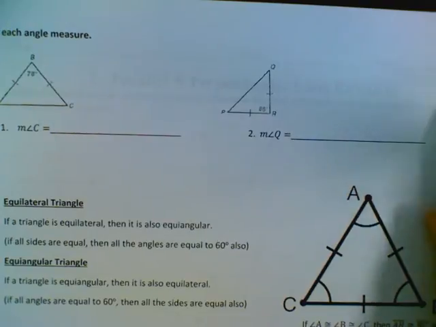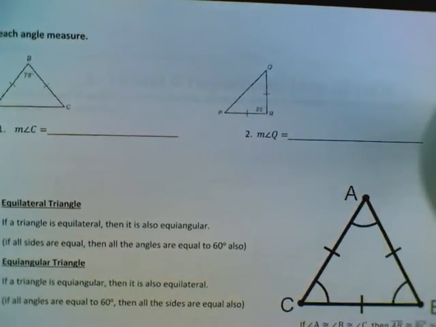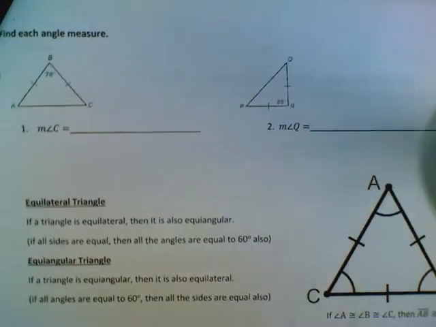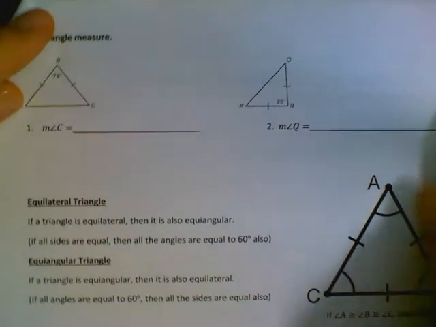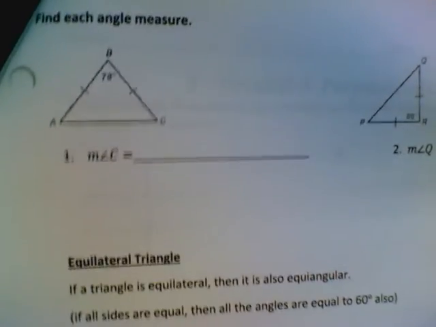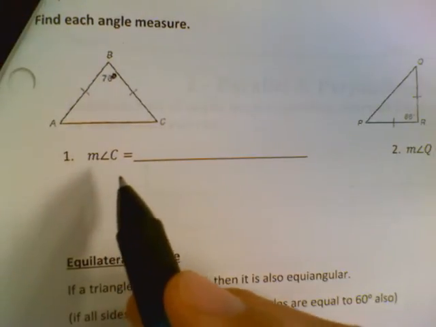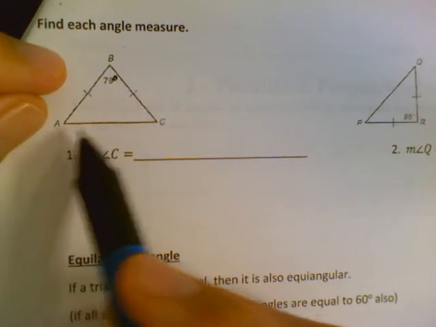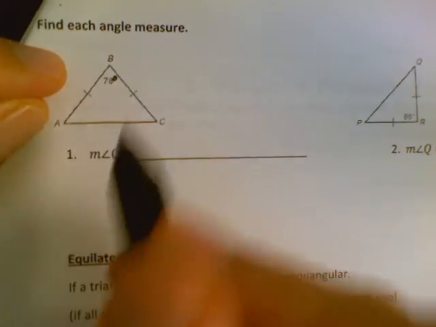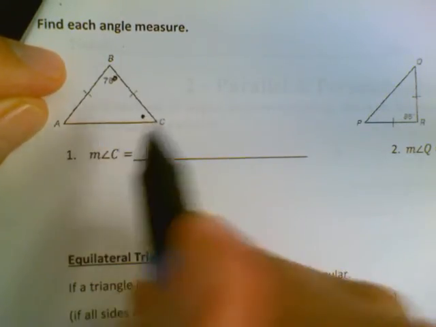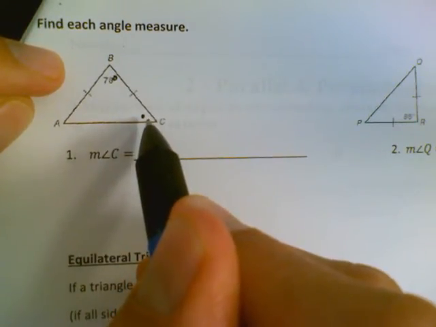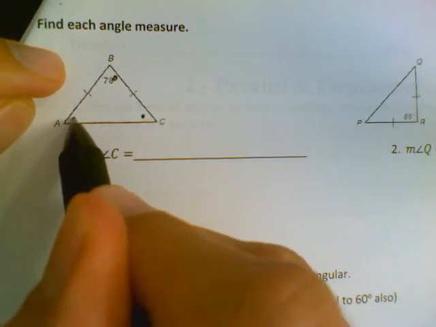So moving on to the next page, we deal with a few examples talking about isosceles triangles. With an isosceles triangle, this one says that the vertex angle up there is 78 degrees. What we're going to be challenged with is actually finding angle C, it says. So we need to find that one. Well, how much is that one? The same as A. It's the same as A.